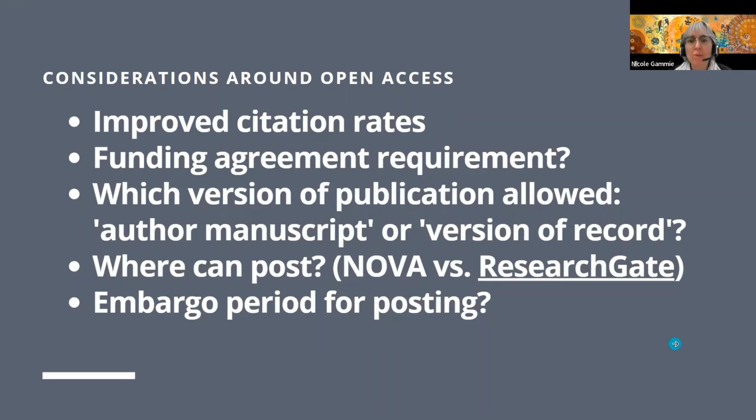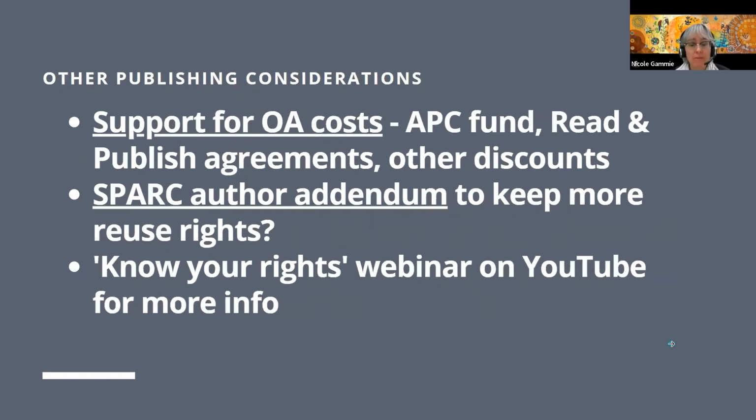The other thing that might come up in relation to that is an embargo period for posting. What we mean by that is simply where we might put a record up, such as in Nova, but we don't want to put the actual item up yet because you may wish to publish some content somewhere and the publisher won't let you put content up in Nova just yet, the actual physical content, not just the record, for a period of time. And those embargoes, depending on the publisher and the discipline, can vary anywhere between 12 and 24 months.